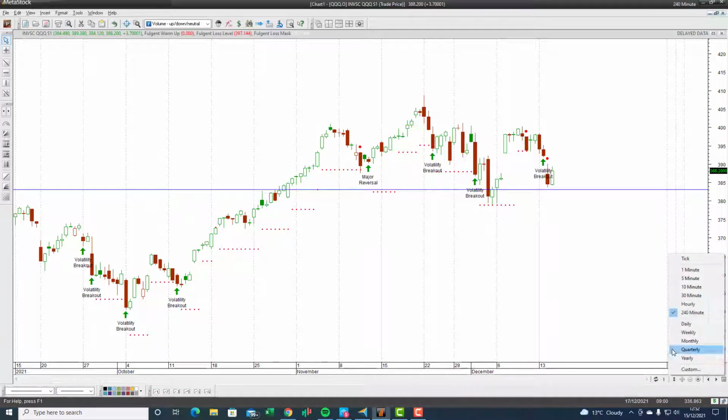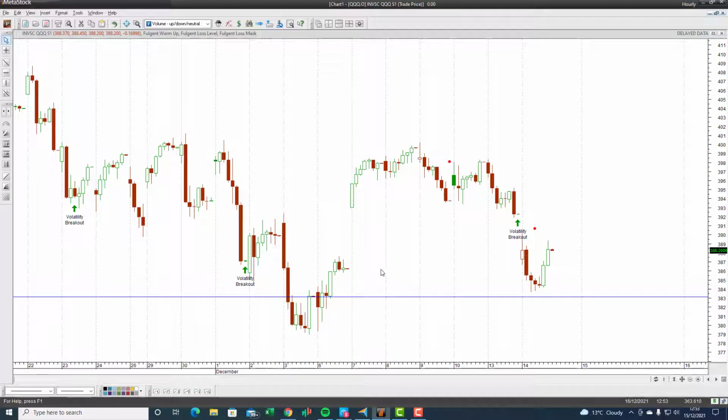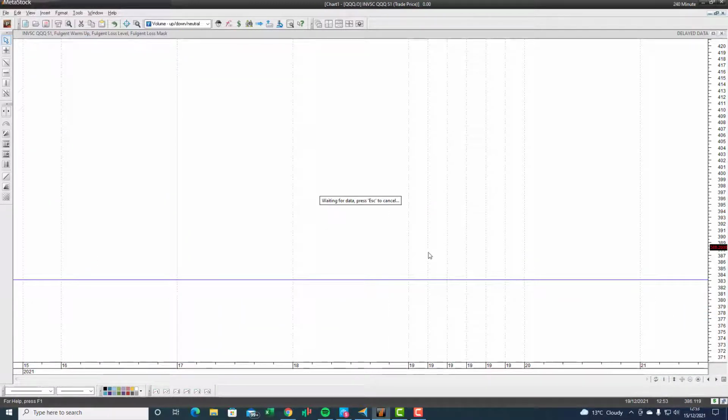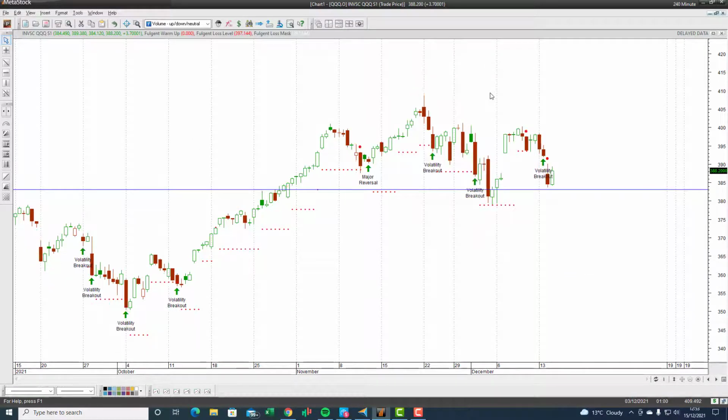Well, it'll be interesting to see what's on the hourly. Once again, not trained for hourly, but just out of interest to see what the AI is doing on the hourly one. You can see there's a volatility breakout there. Volatility got stopped out there. That one worked out well. So it's well worth, if you're getting the AI, to make sure you train it for intraday, 4 hours or hourly, if that's the time frame you're trading. But I always like to look at it from an out of interest point of view, to see what the signal setups are like if you're using the daily signals on 4-hour charts.